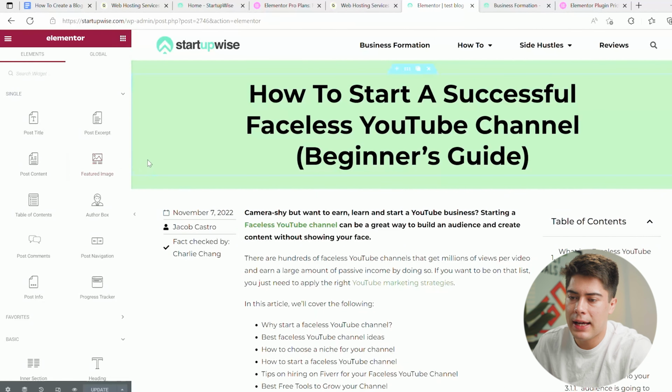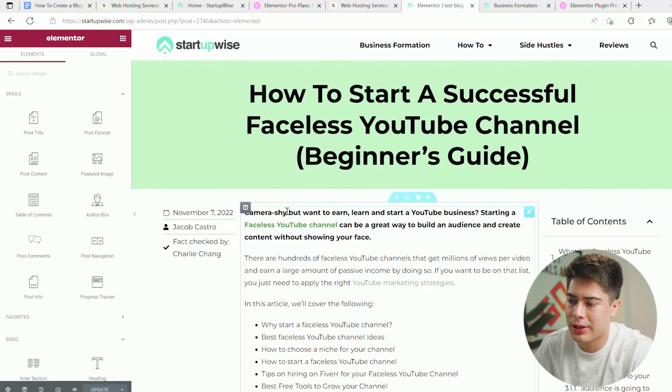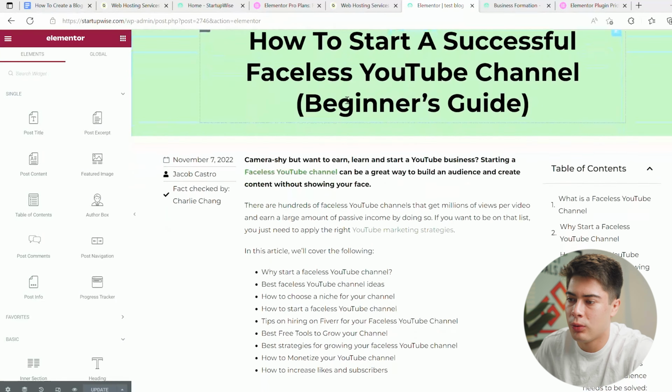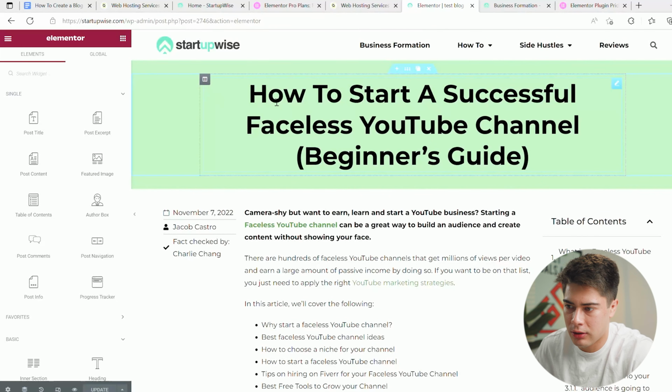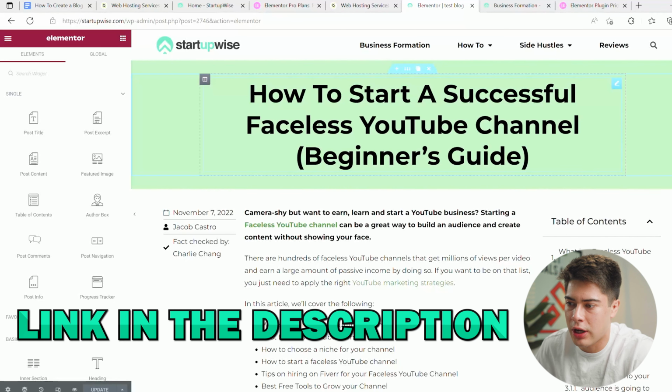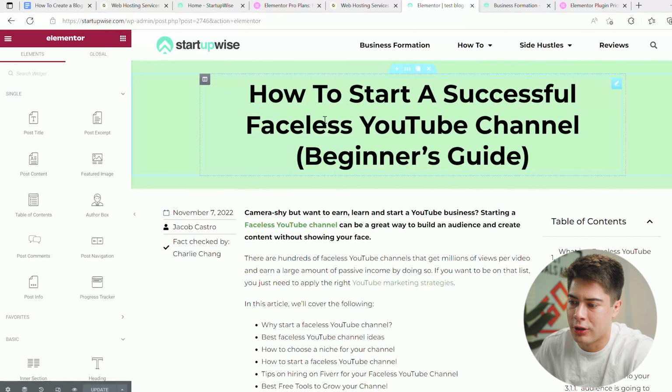Okay, and then one of the last steps you'll want to do is basically create a custom blog post template. And this will be where all of your blog posts will display. And this is a new one that we created. We also have a video on the channel on how to create a custom blog post template. So I'll leave a link in the description for you guys to check that out and reference that, so we don't have to go over it in this video.